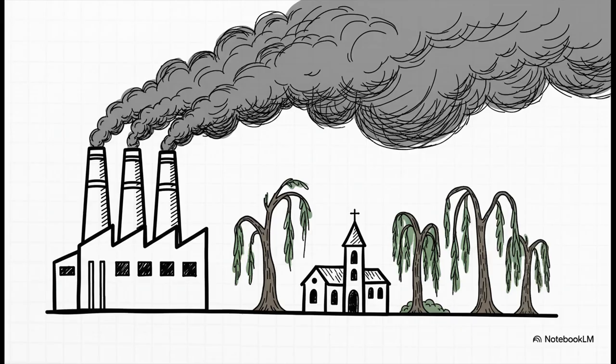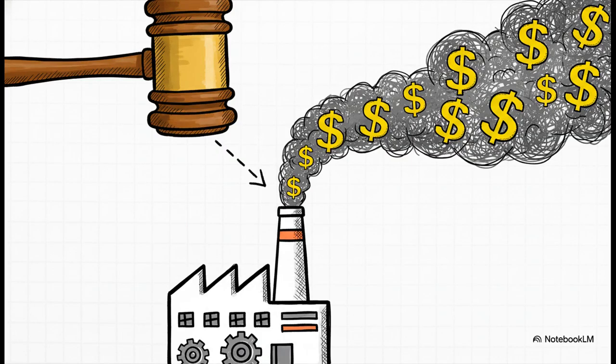Let's say society has a problem. Factories are pumping out way too much pollution, and it's hurting public health and the environment. So how does the law tackle this with an economic approach? It introduces a new incentive. It slaps a big financial penalty, a tax, or a fine on every ton of gunk a factory puts into the air. All of a sudden, polluting isn't free anymore. It has a real, direct cost.